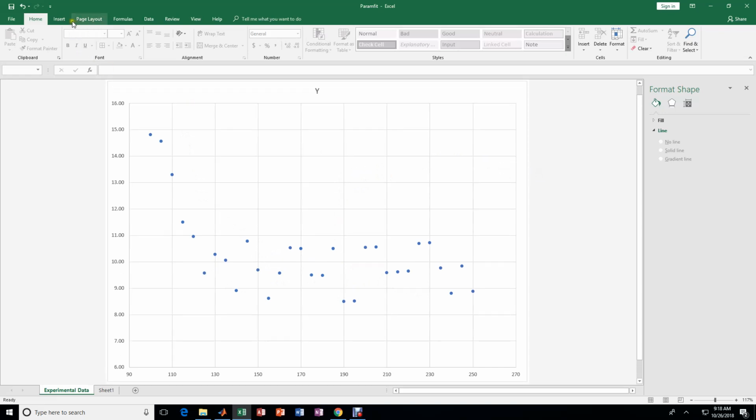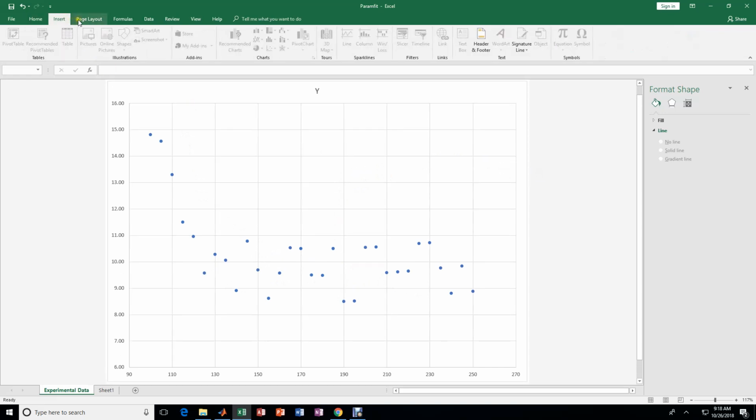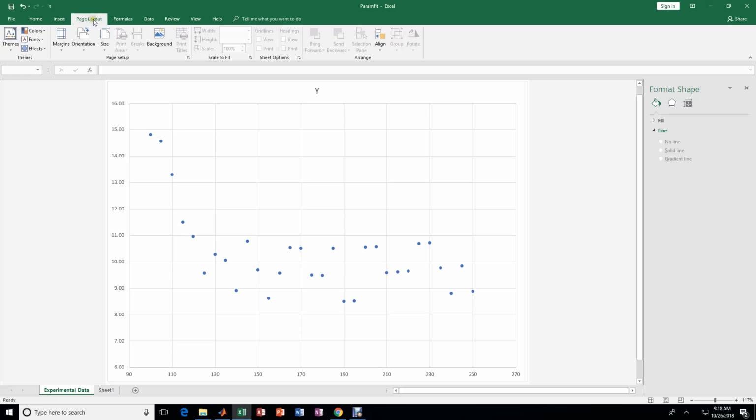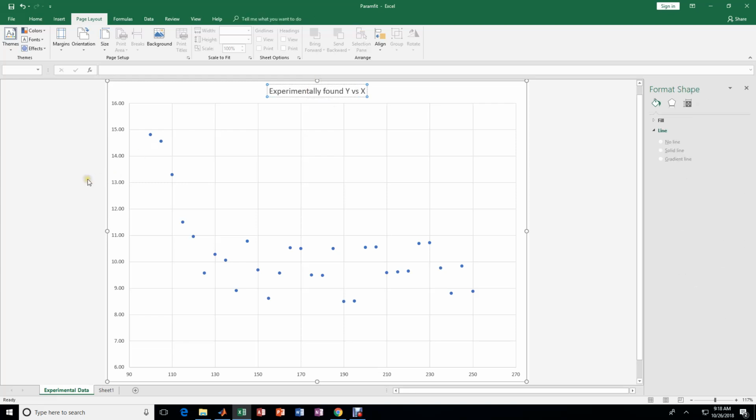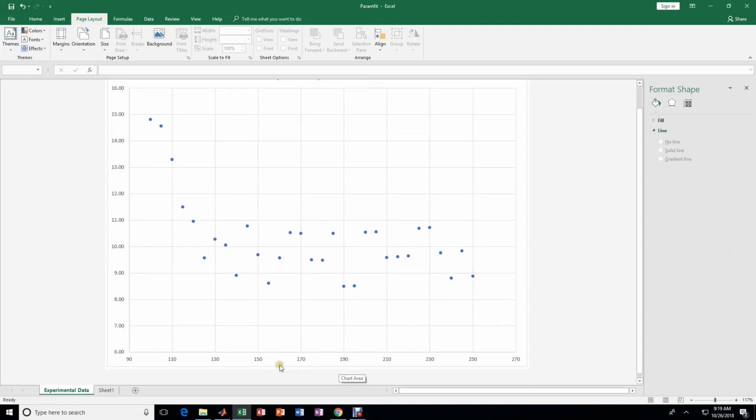We should use Excel's styles to be able to add titles and to edit titles, such as experimentally found y versus x, and we can always add titles to the x-axis and the y-axis.